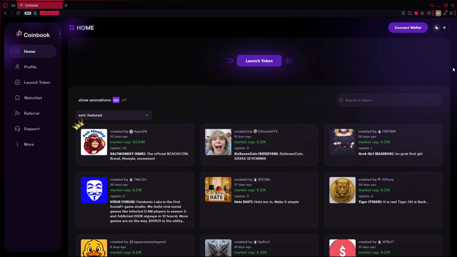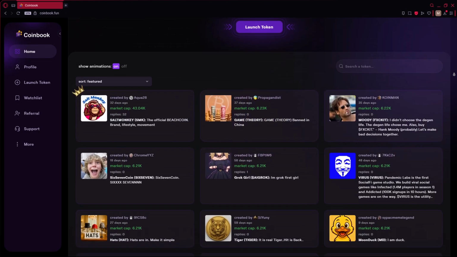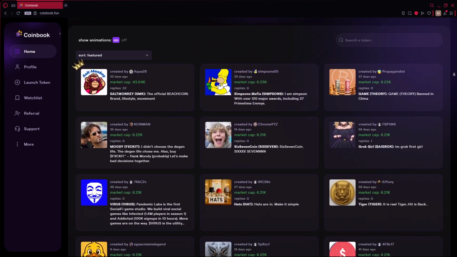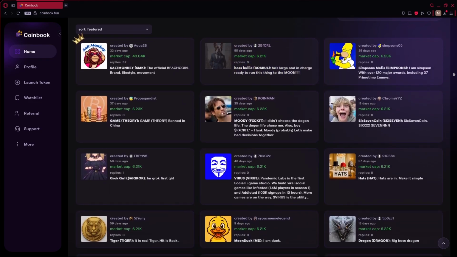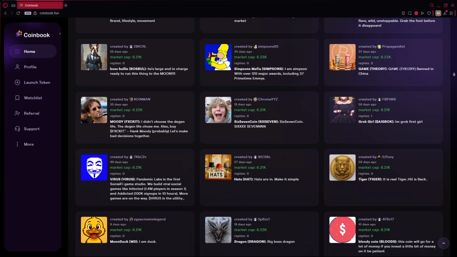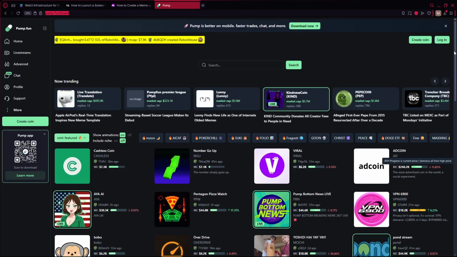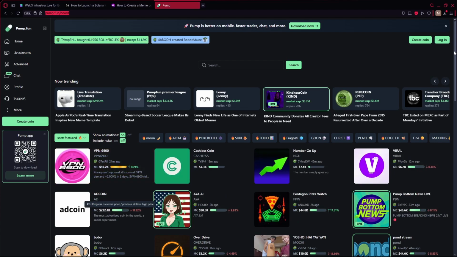Coinbook, a newcomer in this space, brings an even easier experience. Its interface allows you to generate an SPL token with a name, symbol, logo, and deploy it to Solana, all completely free and in minutes. This mirrors platforms like Pump.Fun, which exploded as a go-to launcher for meme coins on Solana, enabling instant creation with a visual board-style catalog for discovery.